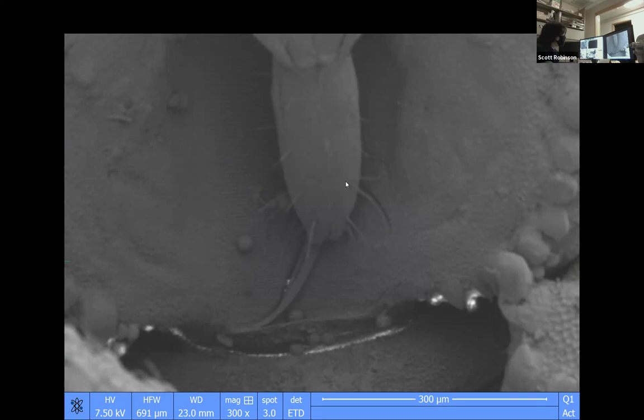I don't know what all these little wart-like structures are in the cuticle. I can't tell if that's maybe pollen or something that the bug got into, or if it's actually a structure on the cuticle. Oh, yeah, I think that's a structure on the cuticle, but you'll also see pollen and things like that.